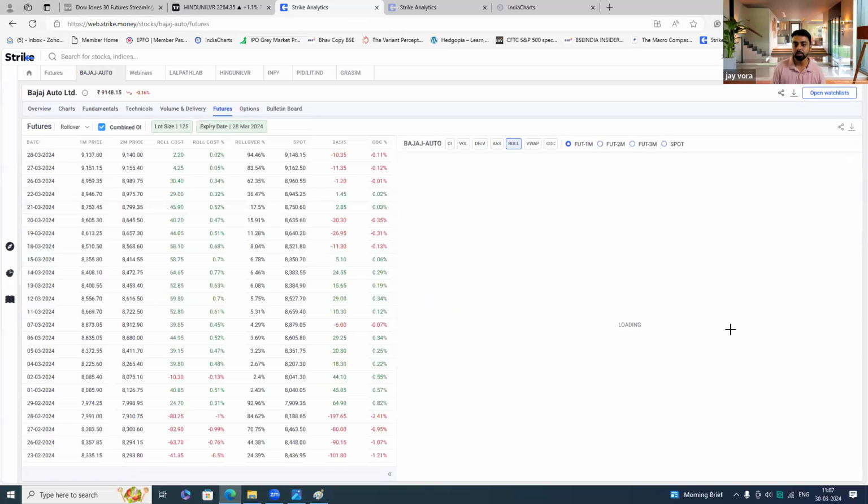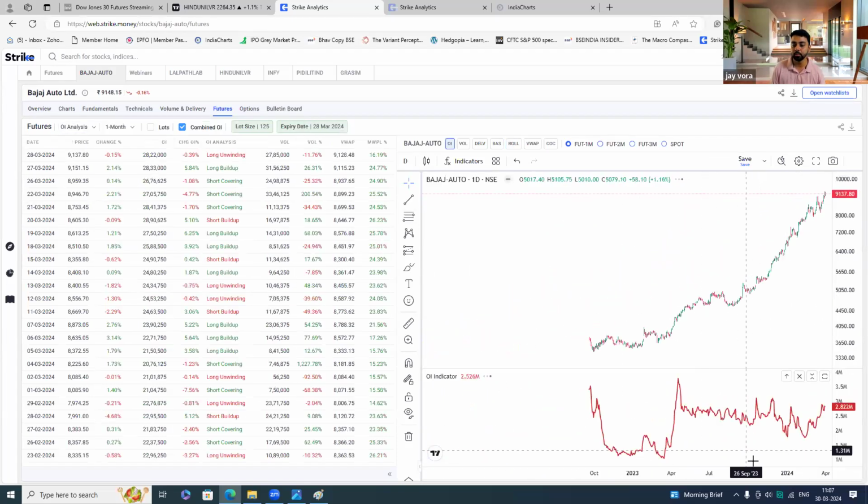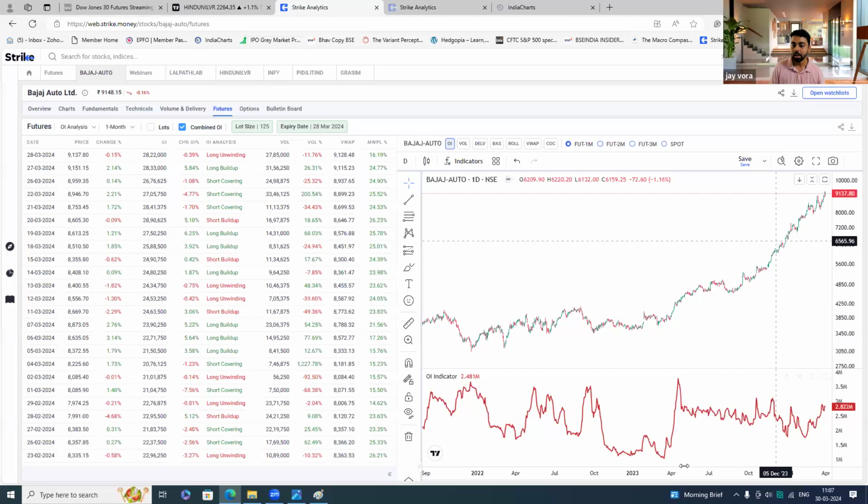So what you see over here is that Bajaj Auto is actually in a very good uptrend. And at this point you had seen strong hands entering the market, and from there we have seen bouts of pullback, and you would see open interest going down. So over here as well, wait, let me show you with the price action. So over here in the consolidation, you see open interest going down.